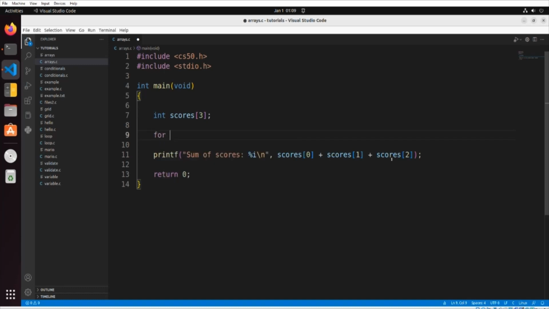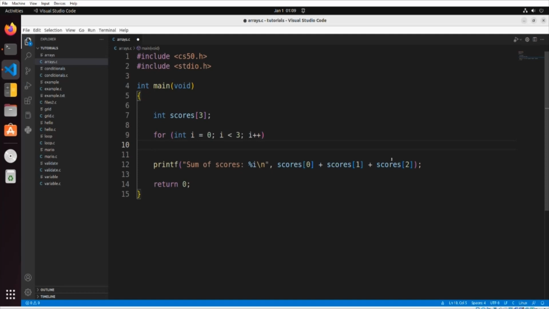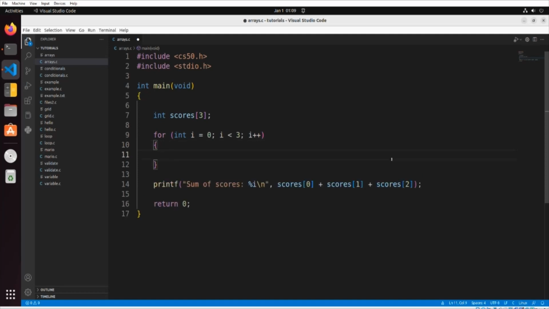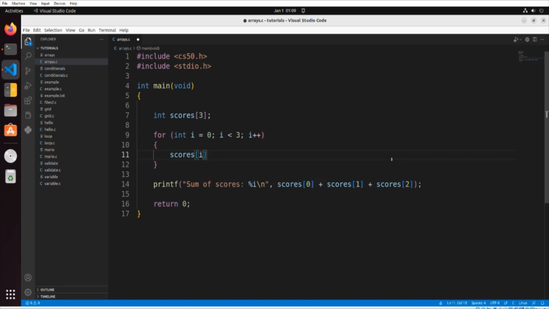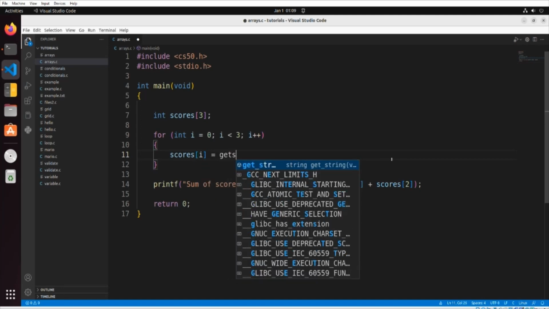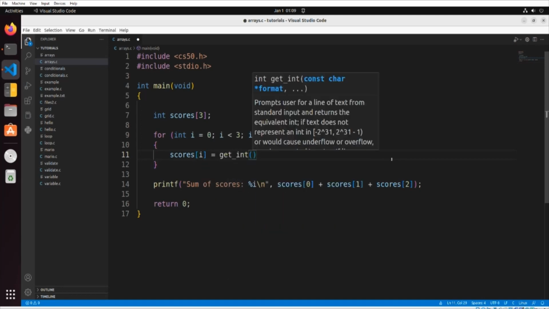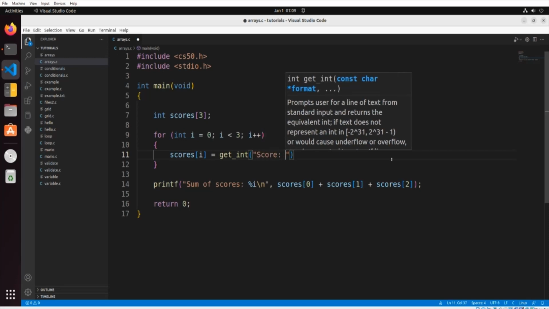I can say for int i = 0, i < 3, i++. Then in here, I know this is going to look strange, but what if I did scores[i] equal to get_int, and we'll prompt the user for a score.